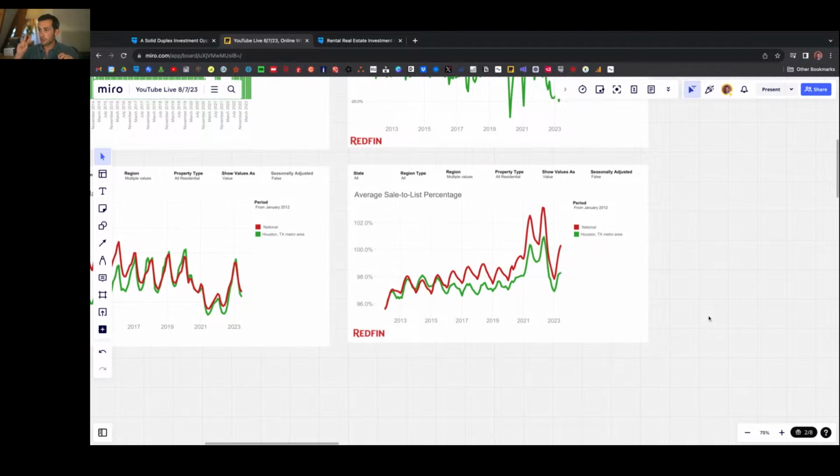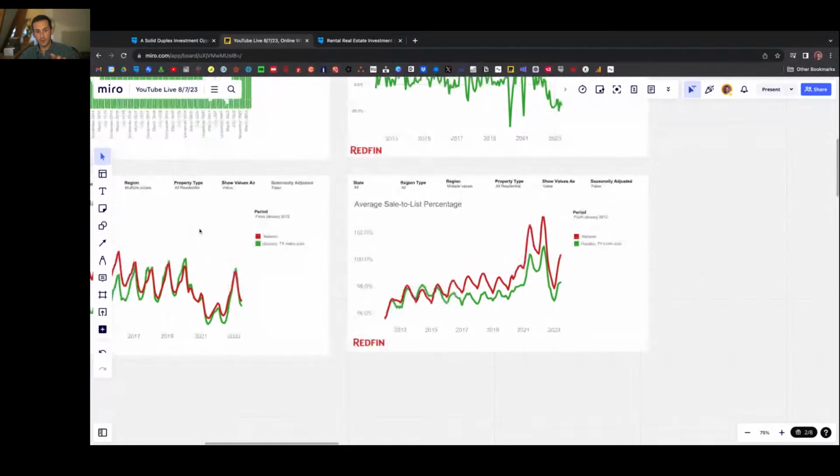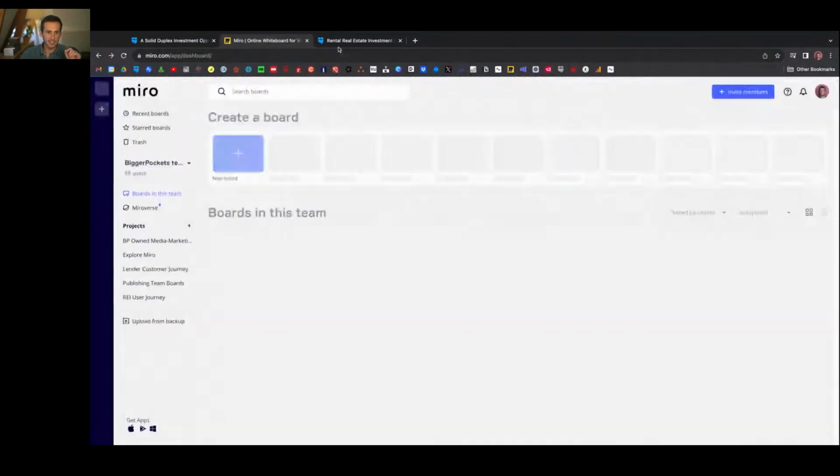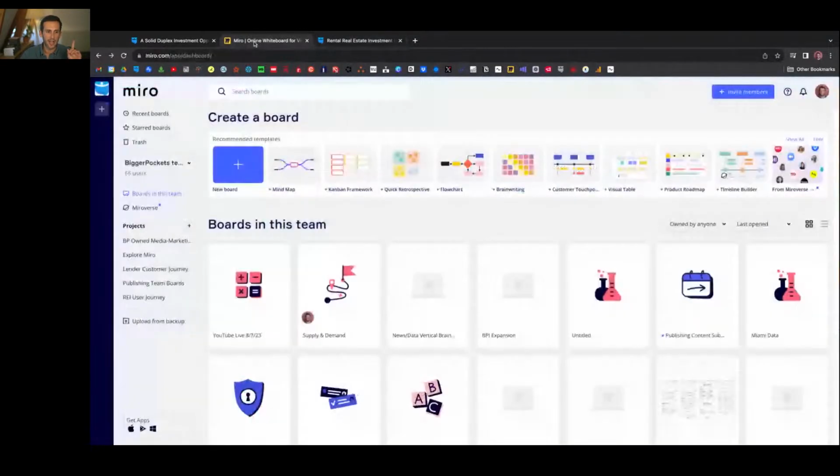So those are the first two steps. First, we looked at the macroeconomic situation. Then we moved on to the housing market data. But now let's get to these deals. Oh, before we do, sorry, let me just say where I got this data.